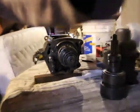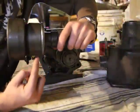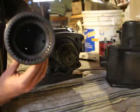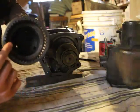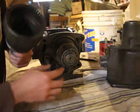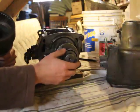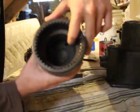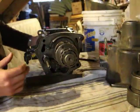Now what that does is, if the car, it's going to be hard, what goes around it is this here. This part here goes around this part, the cam. And you'll see that inside is just a circle. I know here there's gears and teeth, but this one goes here onto the pinion cage. But what goes around the cam, the roller cam, whatever, it's the inside there. See, it's just smooth. There's no teeth. So this is really cool.